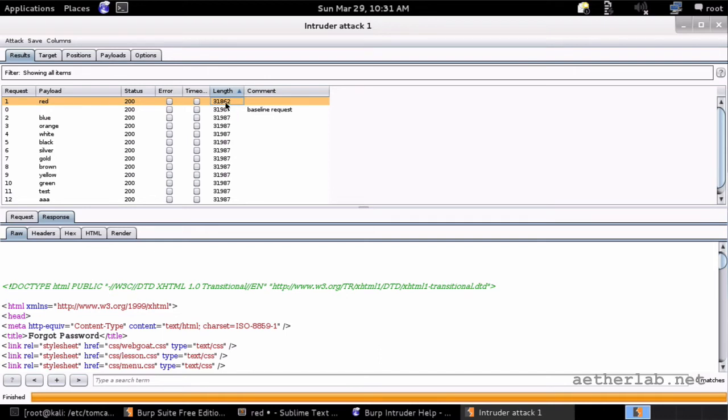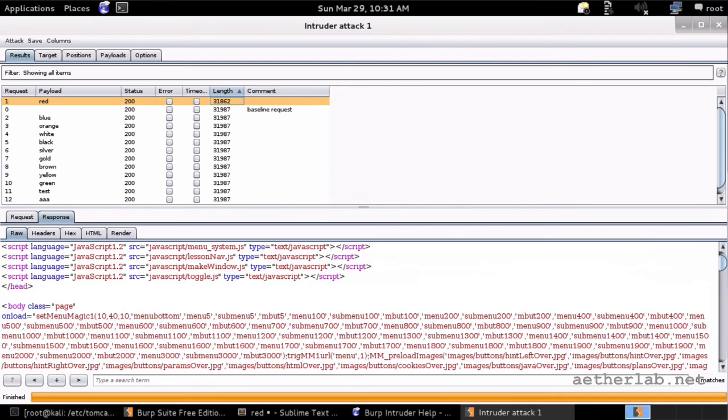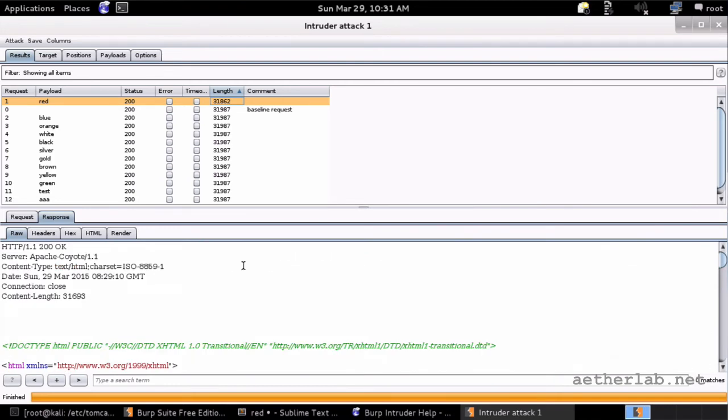Now you see that the difference is not too big. So that's like 125 bytes. But sometimes it's just 2 bytes and 3 bytes, and you don't really want to go and figure out yourself what the difference was. So here comes the other tool which we are looking at in this video, and that's the comparer.